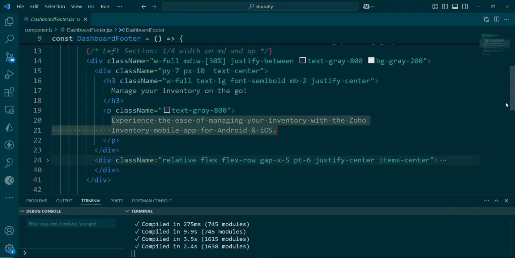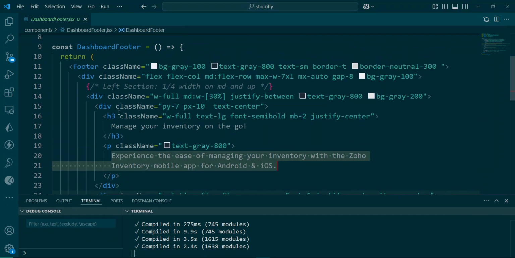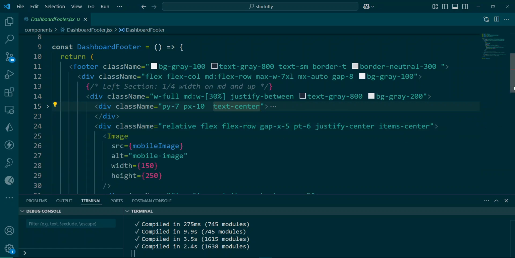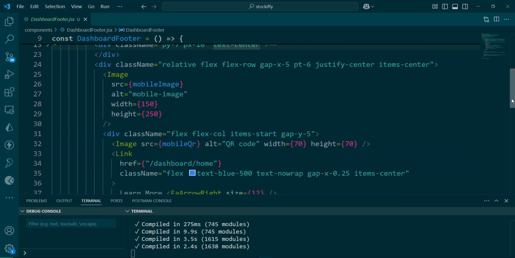I came here to center those texts using text-center, which is a Tailwind CSS class. So basically that is what makes the top part of the left div work the way we want it.